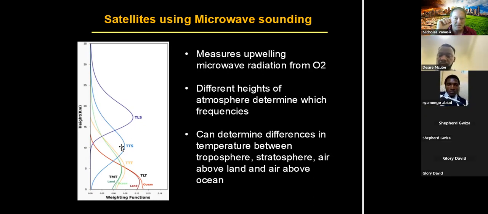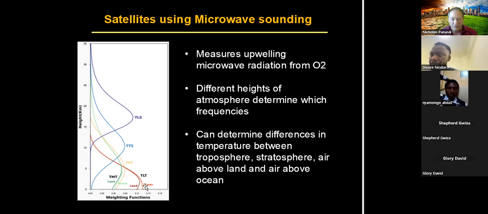And so by looking at those specific frequencies, we know if we look at this particular frequency, we're actually looking at excitations of atoms of oxygen that are between 15 to 20 kilometers above the earth. If we see excitations in this frequency range, that's probably from about 10 kilometers up. And then there are other frequency ranges, which can give us land versus ocean. And so we can actually tell the height. We can measure at different heights based on which frequency we want to look at.